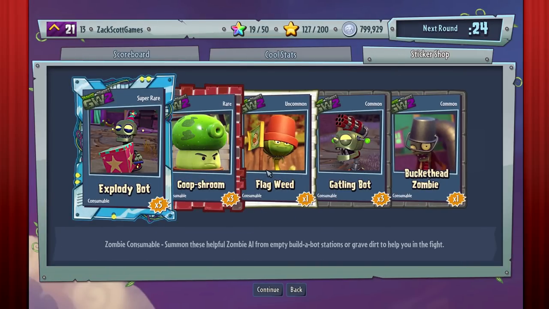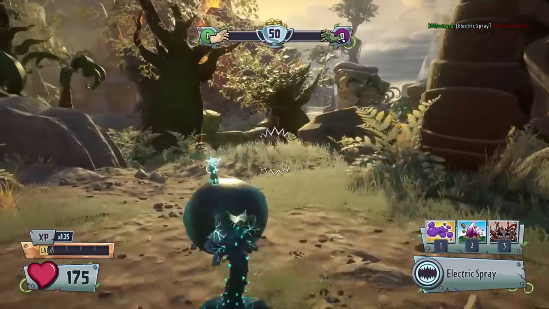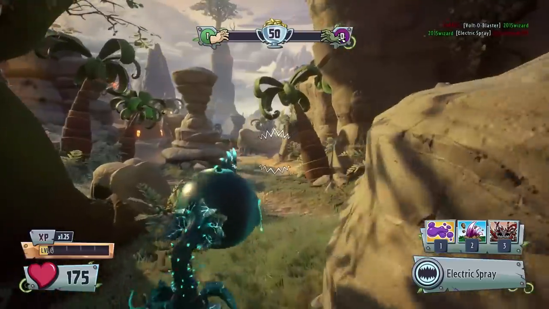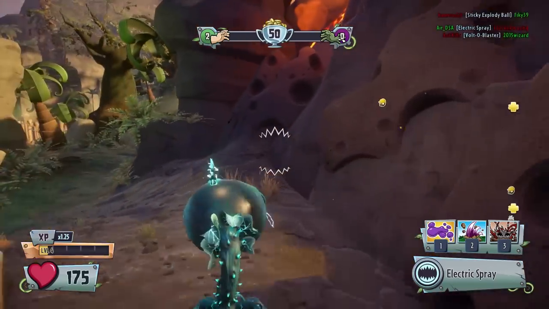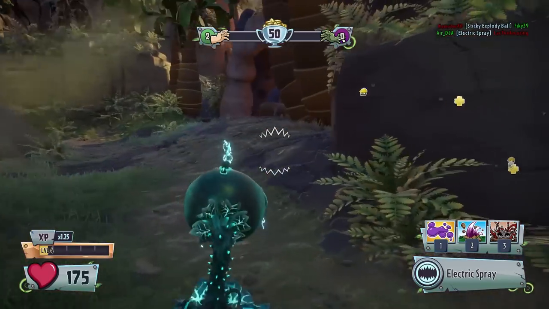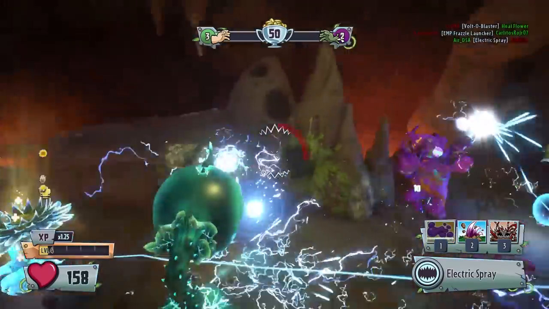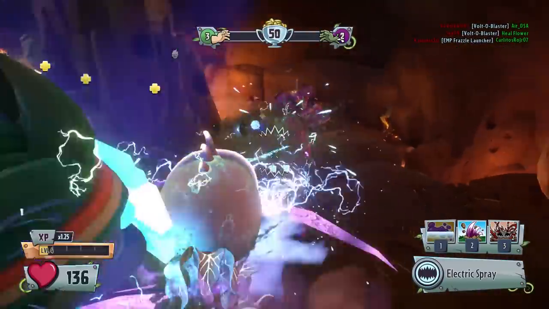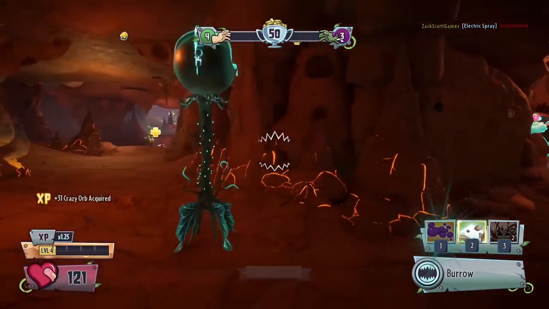Nice. Exploded by times five. Alright, well, I can't switch to the other team because there's too many players, it said, but I'll tell you one thing. I want Chomper. I'm going to be the Chomper. I would have liked to be the engineer, but I'm going to be the Chomper. We're going to see how it goes. It went pretty well last time is all I can say. Vanquisher of Engineers.